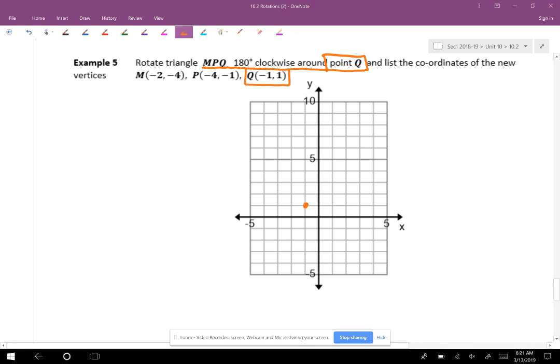So I'm going to label that in orange, and then I'm going to find my other 3 points. So I've got (-2, -4) for my M, (-4, -1) for my P, (-1, 1) for my Q, as we've already labeled in orange, but I'm also going to mark it in green, indicating that it is also a point that we will be using for our triangle. I'm going to connect my triangle with my black.